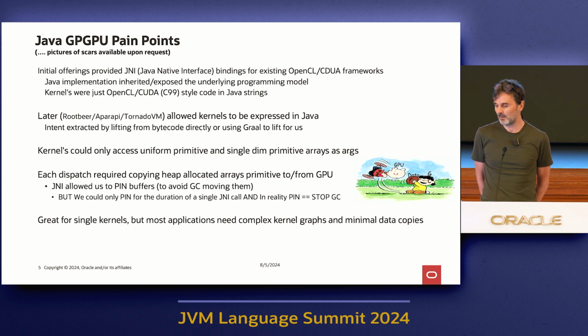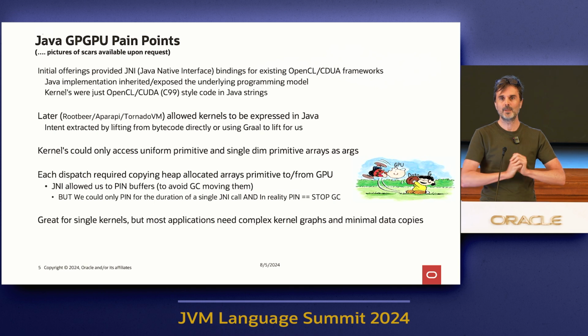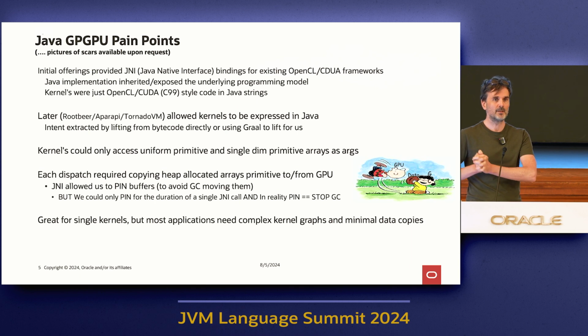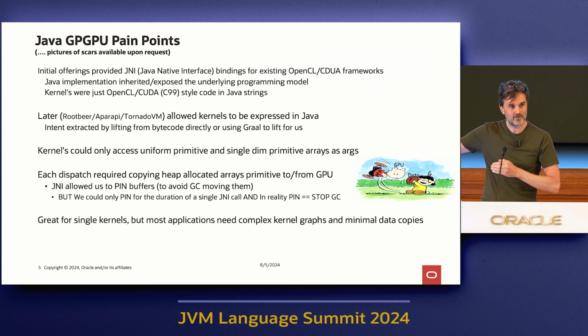Later on, there were libraries and platforms like Rootbeer, Aparapi, and TornadoVM that allowed you to extract or translate bytecode to kernels and do the heroics there. That's harder than it should be as well. And code reflection will help make that easier. So the main point here is you can do it, but it's hard, it's messy, and as the Java platform evolves, you may be using internal stuff that may break you as well. So we're going to make this a lot better and a lot easier to do and a lot more stable to do.